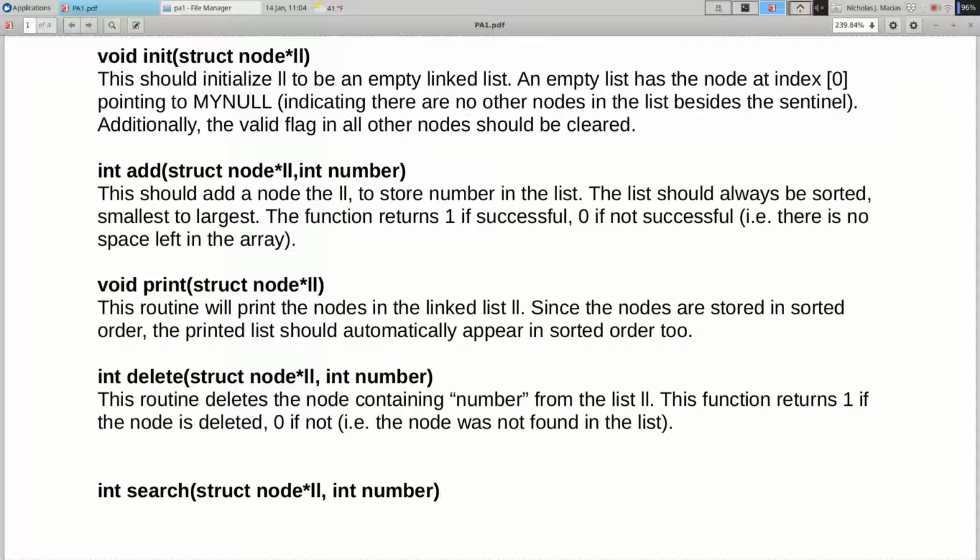And you can make sure that you created the list correctly. And then you can call your delete function, delete node 7, and then call print again and make sure 7 is gone. And once you've got that working, you can do your search function. Build a list with 7, search for 7, it should be there, call delete, that's working. So delete the 7, now call search for 7 again, make sure it says it's not there.